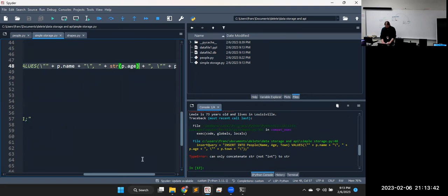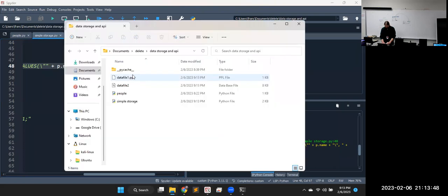And now we need to go over and make sure we didn't start writing files. Data file 2 is the database file, so it tried to start doing stuff. I'm going to delete that.